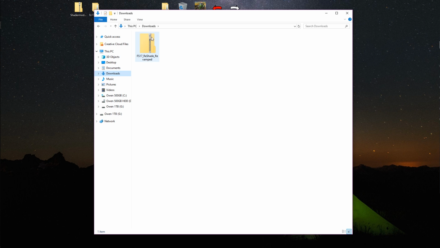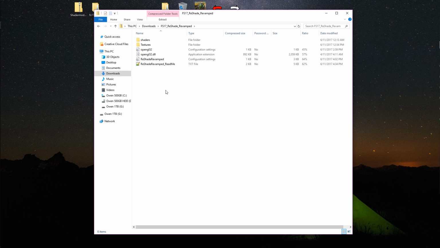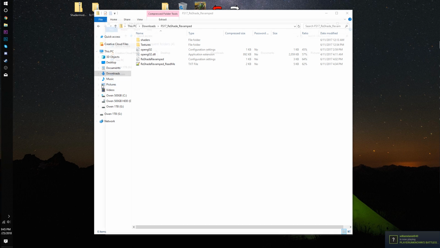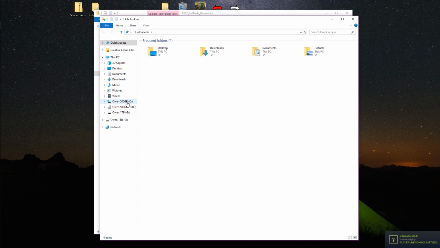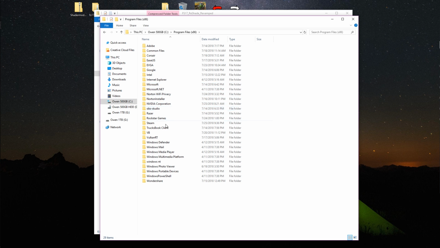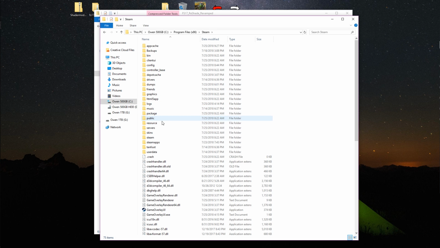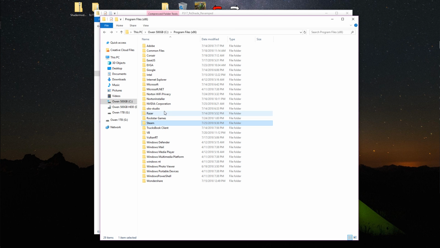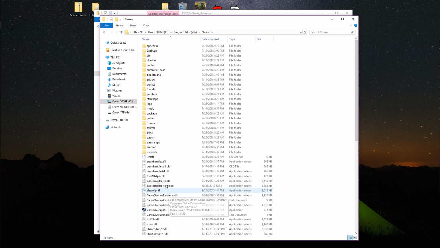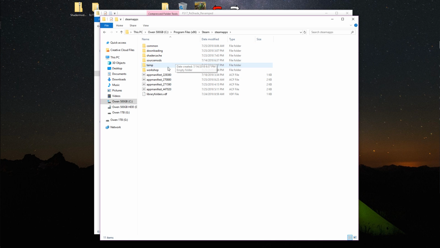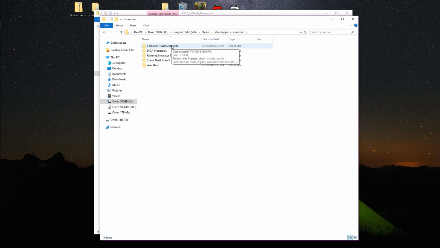All right, so then guys, just open up the shader. You see it right here. Open up another file explorer window, and then go find your Farming Simulator directory, wherever it's downloaded. So for me, it would be under Program Files, then Steam, then Steam Apps, and then after that, you go to Common, and then you'll see a bunch of Steam games and stuff like that. I don't know where it would be if you just had the game downloaded from Giant's website or something like that. I only have it from Steam because that's where I have my game.